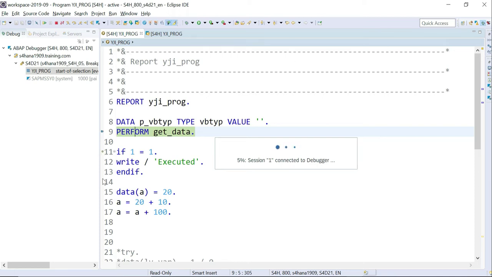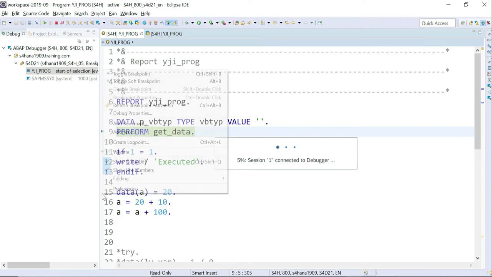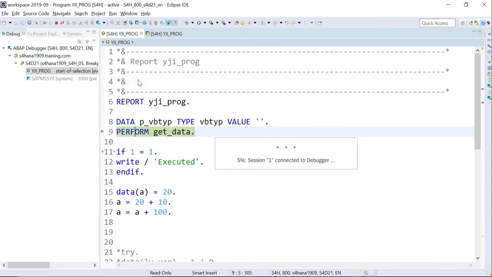Now if you want, you can have it here also. Right click, toggle soft breakpoint. It should be an executable statement. Here I'm trying to execute with F6 or F8, going line to line.